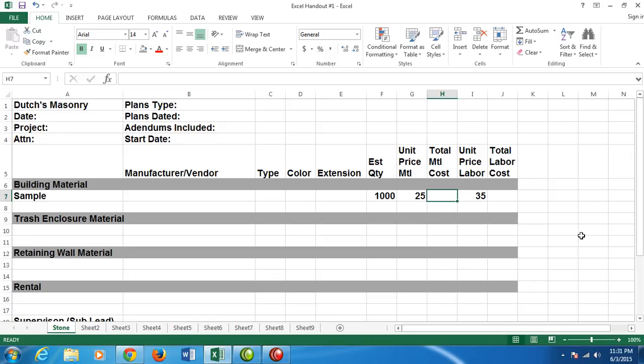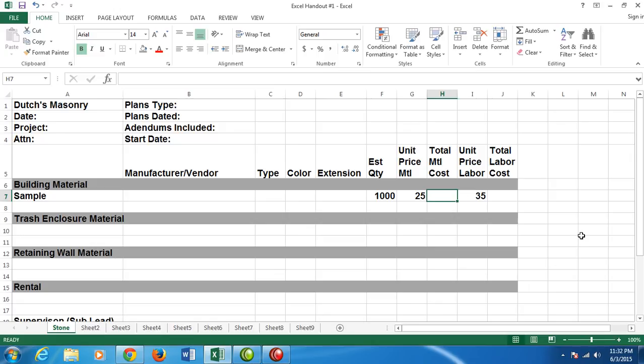So we are going to type a formula in H7 that multiplies the numbers in F7 and G7. We don't want to just type 1,000 times 25 because we want to use a cell address so that if we change those numbers, the formula solution will automatically see the change. So let's do it so you can see.